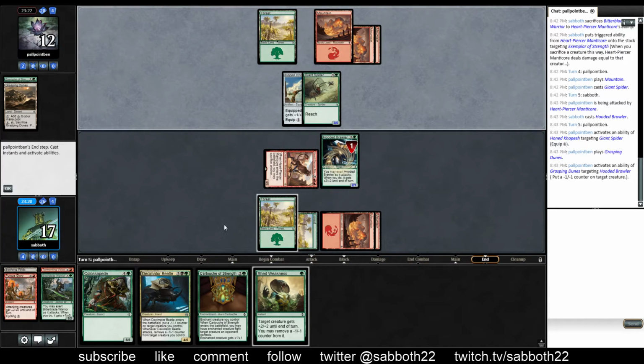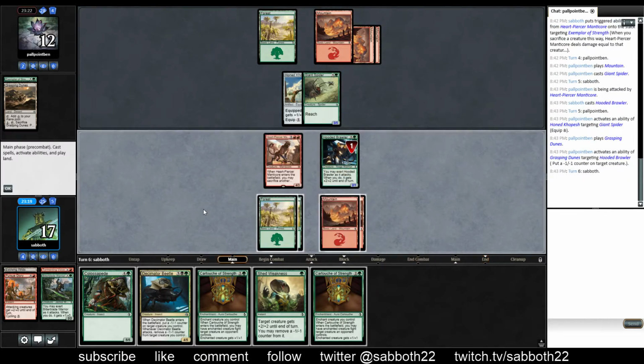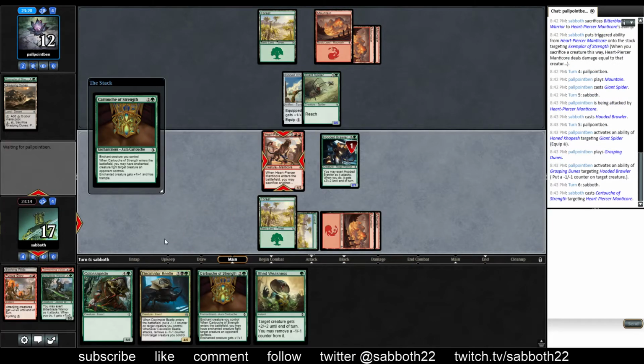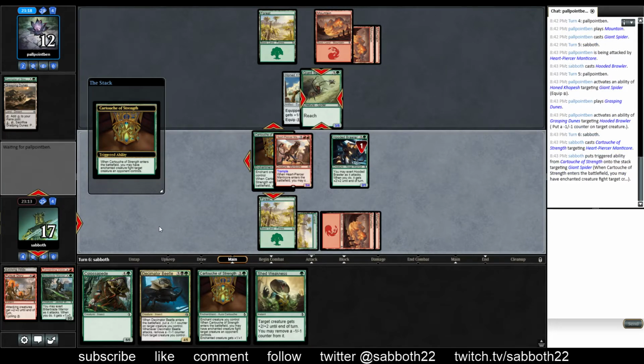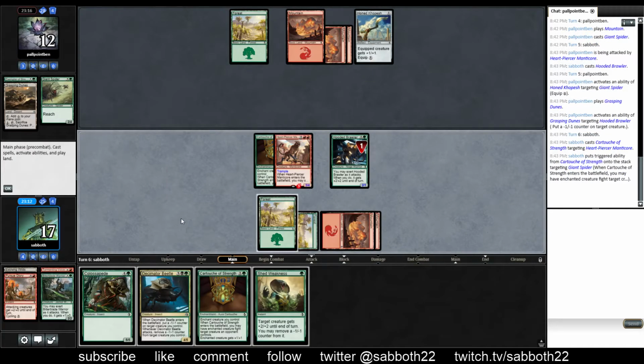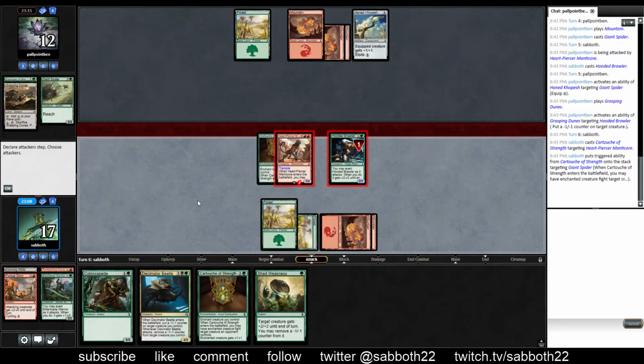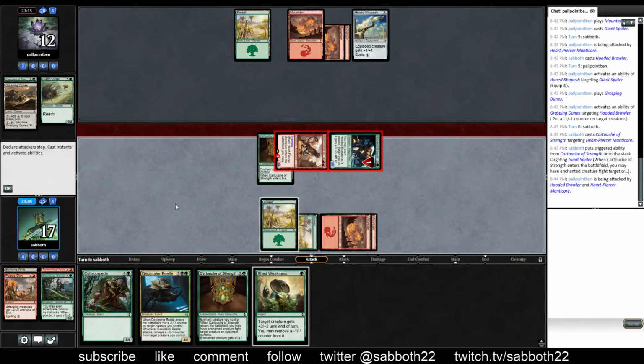We could pump it to a 5/4 with Shed Weakness, but even better here is just playing Cartouche of Strength on the Heartpiercer, and that'll make it big enough to kill the spider. Got him. Okay. So now we just regular attack, and we can respond to some kind of damage spell with Shed Weakness. Given that they haven't played it yet, I like casting Shed Weakness now to get them down to 2.